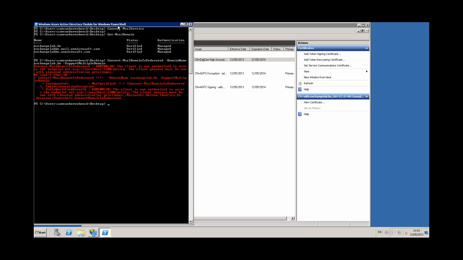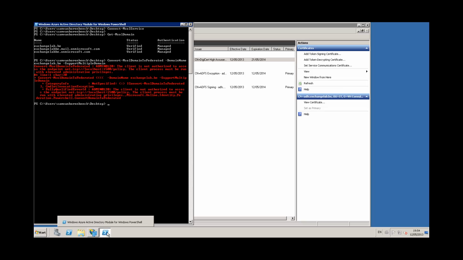Now, as you can see here, this has thrown an error, and I deliberately did that so that you can actually see what happens. So at this time, the client is not authorized to access the endpoint to read the information. So as you can see, the command that invoked an action on the computer tried to read something from the ADFS server.